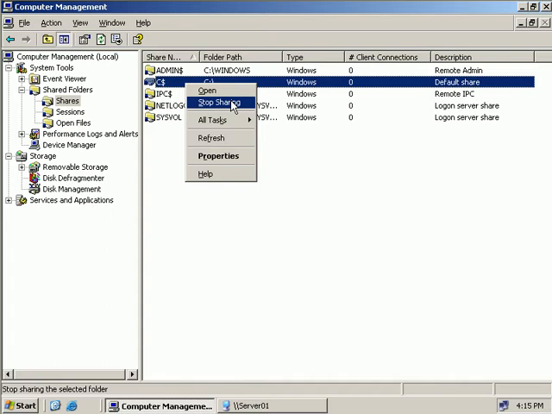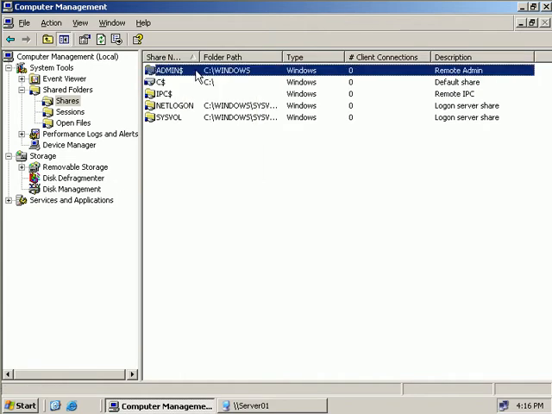So if this is a problem for you and you want to remove this administrative share, you should write a startup script that stops sharing, and then when you reboot, the share will be removed, at least until the next reboot. The next one we have here is admin$, and this is like C$ in that it is an administrative share, but rather than mapping to the root of a drive, it maps directly to the location that Windows is installed in. So if your copy of Server 2003 is installed in your C:\Windows directory, then that's what admin$ will map to.